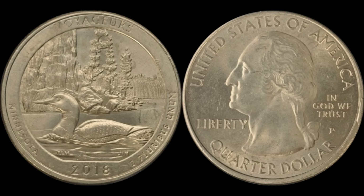Considering that on newer coins it's tougher to find errors just because the manufacture of these coins is a lot more advanced than it used to be. You know, we got to keep in mind that even errors still exist on these newer coins as well.